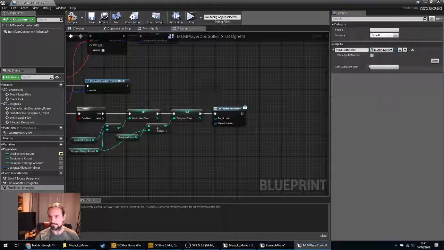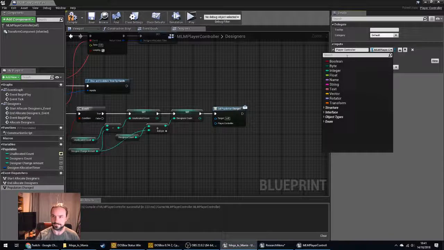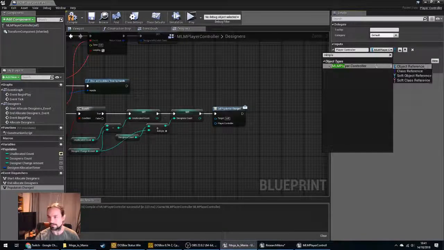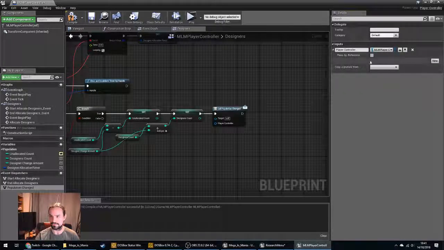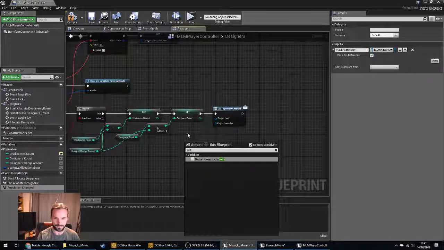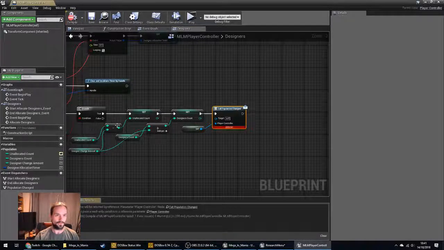That one. Oops. So we want an object reference, pass by reference, get a reference to self, pass that in. So we call the event with ourself.